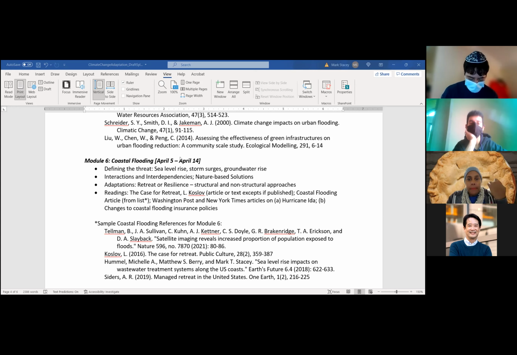Within each of these modules, we'll have a combination of a couple different assignments. There'll be a traditional engineering style problem set associated with each module, but there will also be a more thoughtful writing piece reflecting on the interactions that are exposed in this module. So yes, it's about the engineering at the core of the course, but it's also about the things that go with it. And so there will be some writing and some calculations as a part of the course.